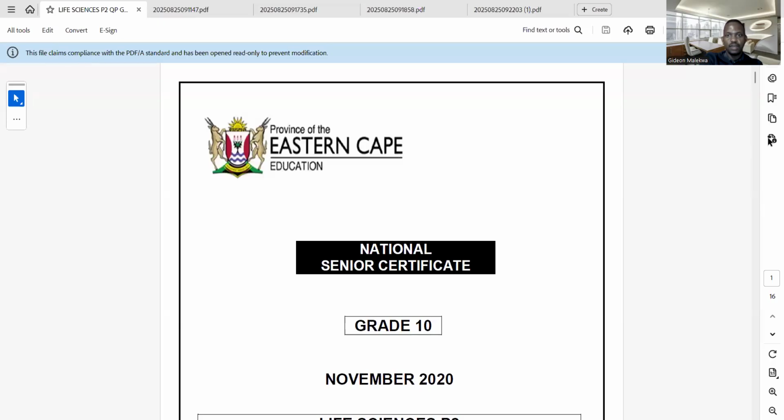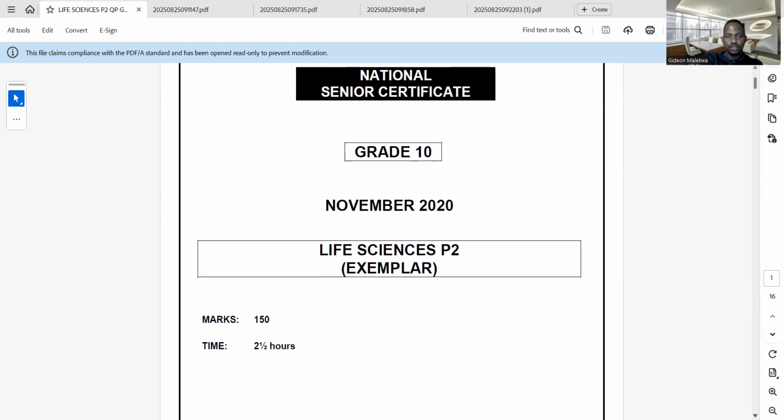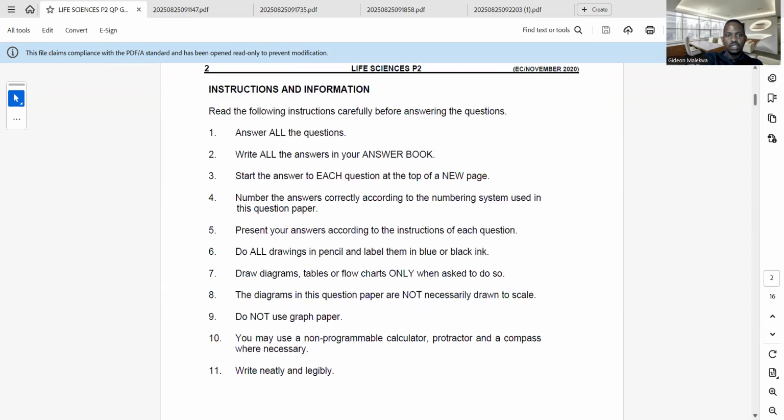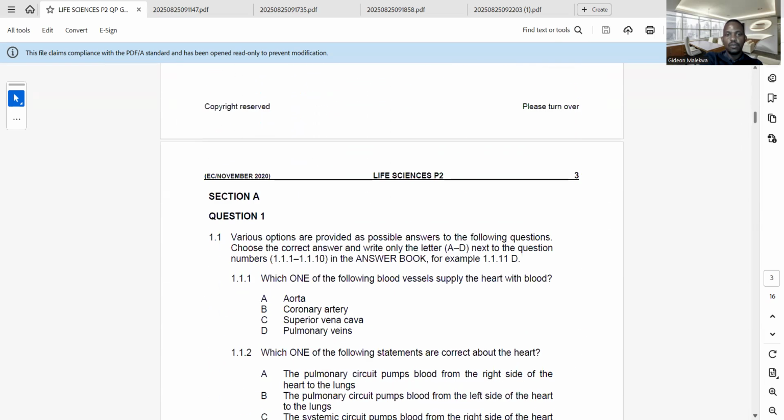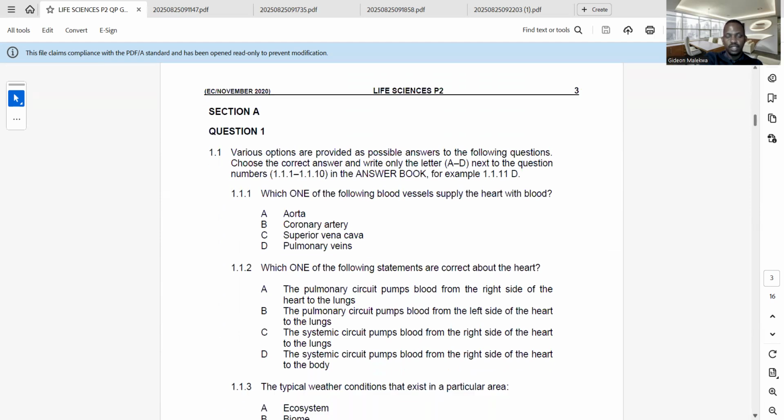Our class for today is based on the question paper for the province of Eastern Cape, National Senior Certificate Grade 10, November 2020. But with this question paper, we are just going to focus on the topics that are relevant to what we are discussing today. So again, I've chosen a real question paper so that we can look at typical questions that you may struggle with and tackle them, so that we show you how to answer them and how to answer them correctly. So without wasting time, let's get into question one.